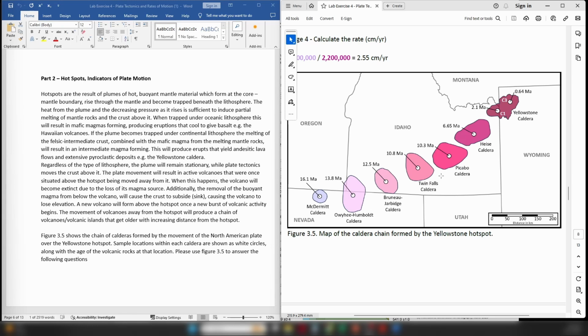Now, this is the same thing that we see happen with the Hawaiian Islands. So the current volcanically active island of Hawaii represents the location of most modern eruptions taking place in Hawaii. Now, eventually, plate motion is going to carry the island of Hawaii away from the mantle plume, away from the hotspot. And when this happens, number one, the volcanoes on Hawaii are going to become inactive because they've been removed from their source of magma. But you're also going to see the island of Hawaii begin to sink. It's going to begin to subside because all of that buoyant, warm magma is now being removed. And so the island's going to naturally start dropping.